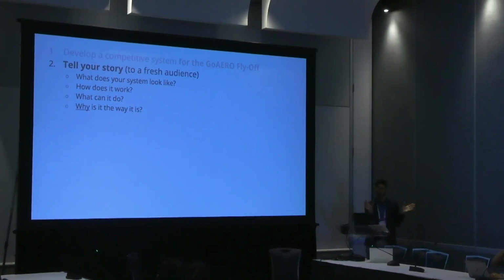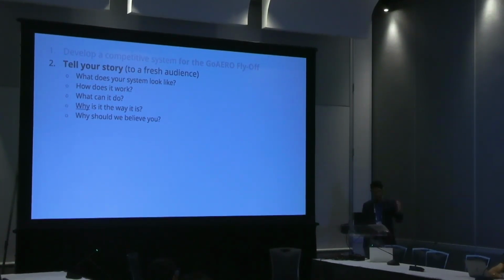That's okay, that's a legitimate reason, but that story needs to be told in the context of the system you plan to bring to the fly-off. And then the "why should we believe you" point, that's what I talked about before. In your stage one submission, you were only allowed to back that up with analysis and simulation. With stage 2, you will be able to back that up with hardware tests that you've done. Could be flying model tests, could also just be ground test stand type of things.